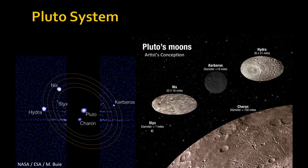Now, because they're a binary system, this means that it has interesting effects on the orbits of the moons. Their orbits aren't perfect ellipses, they have squiggles, and they're perturbed quite often by the different positions of the planets, and one would expect that they would collide and fly into each other and then fly away. So the mystery is why they're still there in these tight orbits, because they're so close together.